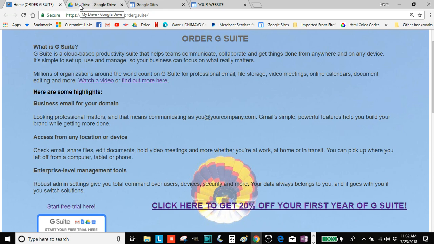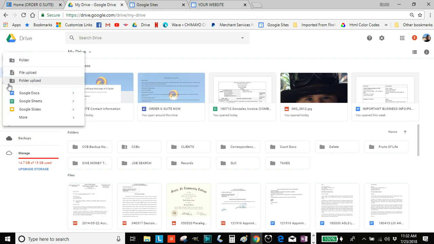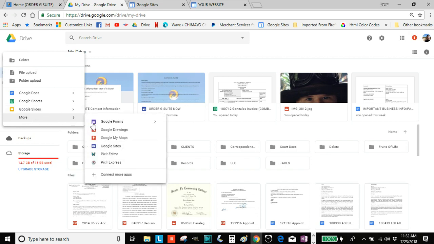The way you do this is you start off using Google Drive and you click here where it says new and then go down. Now you see Google Docs, Google Sheets, Google Slides. Go to where it says more. You'll see Google Forms and then another drop-down list that gives you an option to choose a blank form or to make a form from a template. And we're going to do that today.